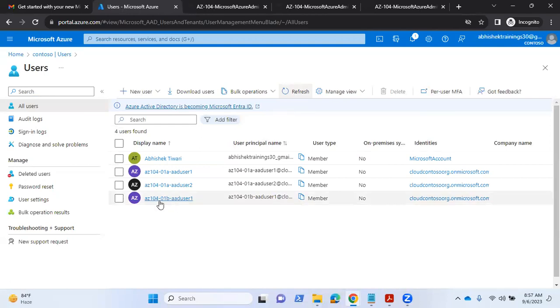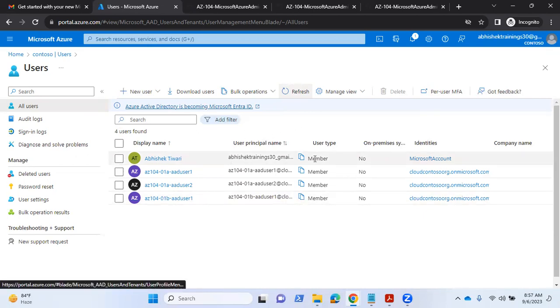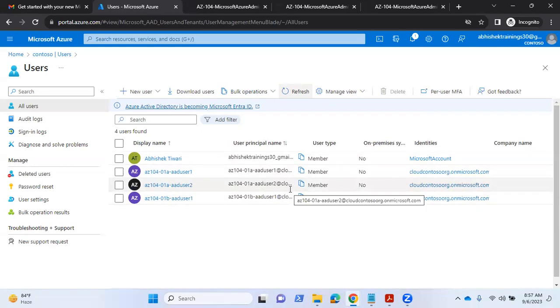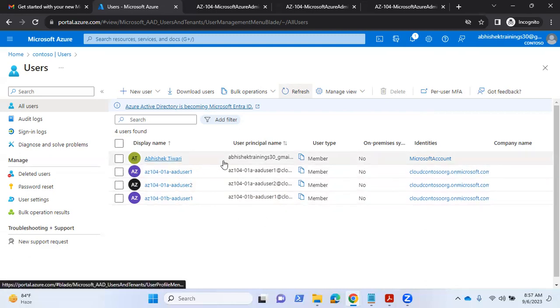Because if I log in with this user the first time, as soon as I put my password, it will show me a window like this, and there will be three options: current password, new password, and confirm new password. That's it. So you will not find an option to reset the password the first time, right? When you log in the first time, you have to log in with the same password which is generated.